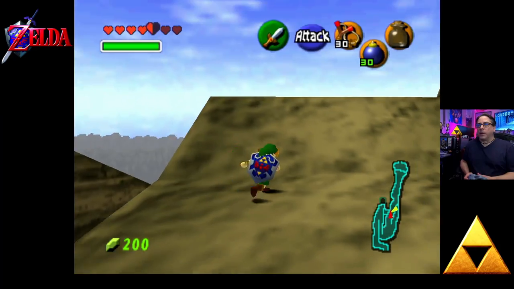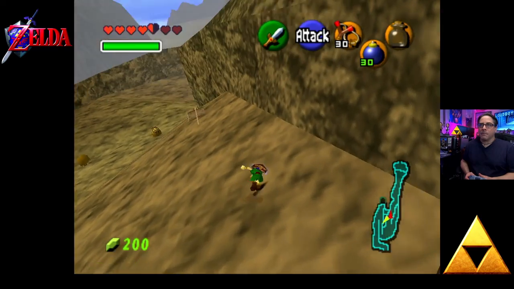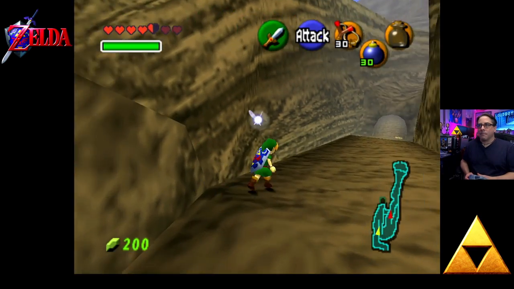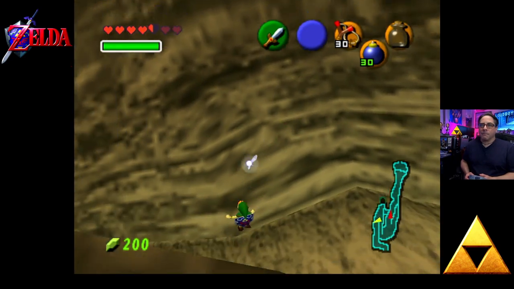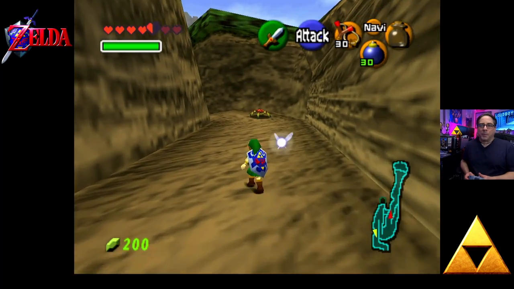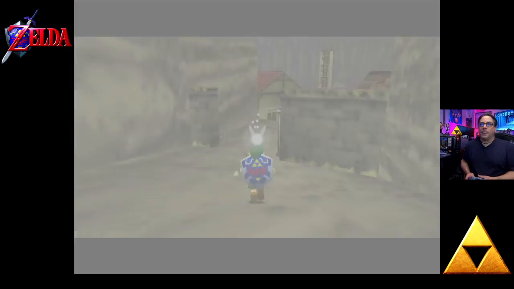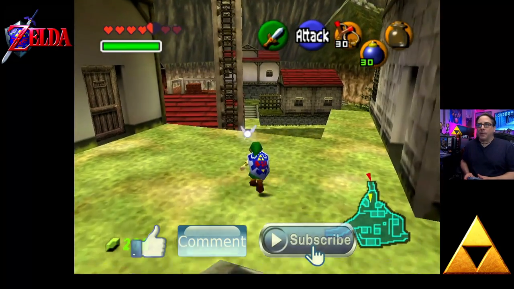Off to Zora's River we go. Let's go the right direction. Yes, Navi. She's probably telling us, hey, you need to go over to Zora's River, to Zora's Domain. We're headed there, lady. All right. Here we go, back to the village. We're gonna make a pit stop first.